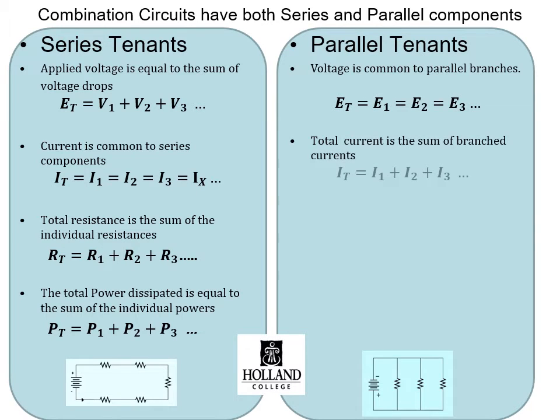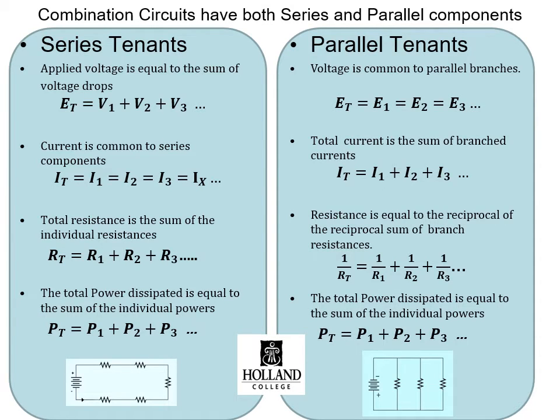When it comes to a parallel circuit, the tenets are just a little bit different. For a parallel circuit, voltage is common to all parallel branches, where each parallel branch has the same voltage. Notice that we're saying branches, not resistances or resistors, because it's the branch voltage that is common. When it comes to current in parallel circuits, the current coming into the node must equal the current leaving the node. We called that Kirchhoff's current law earlier. So the total current coming to the node equals the sum of the branch currents leaving the node.